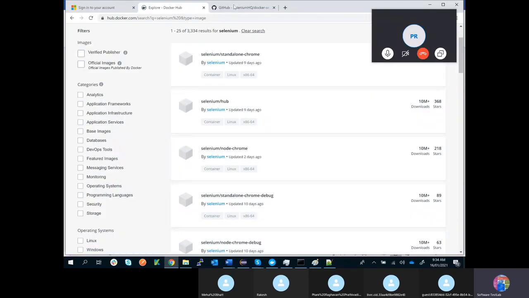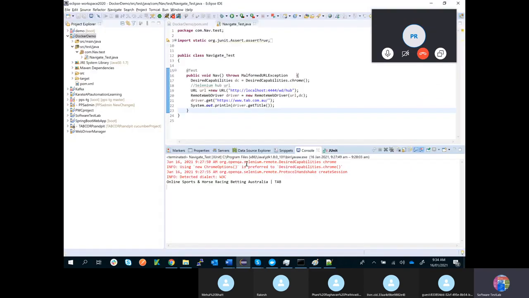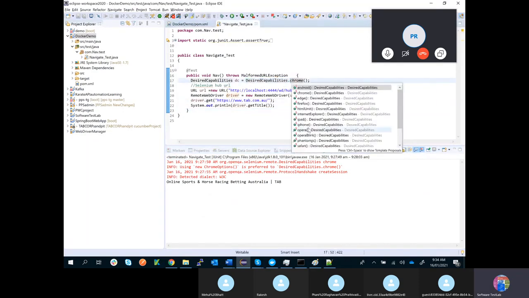One thing to remember is the dependencies: here we used remote driver with desired capability as Chrome, then you just type dot Firefox and run it on your Firefox container. You can play with them like that.